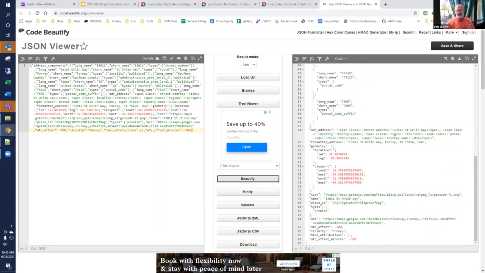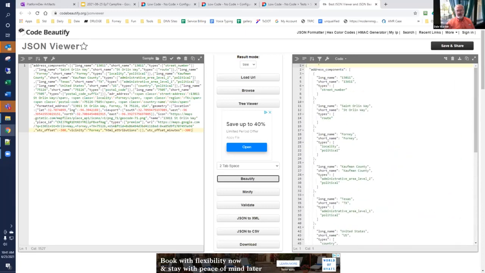If we look at the rest of what they provided, we have an address that's formatted with HTML span tags. And then we have a formatted address, which would be very nice to put in a file, for example, but it doesn't parse out the parts. And I don't know that you can guarantee that dividing on the commas and things like that is going to get where you want to go, and a non-US address might be completely different. So this doesn't really help. This name is not formatted. So we really needed to go to the components, and parsing through the address components, because it's an array, presented some challenges.